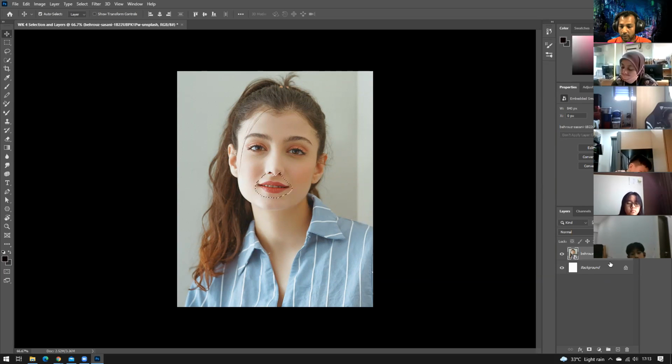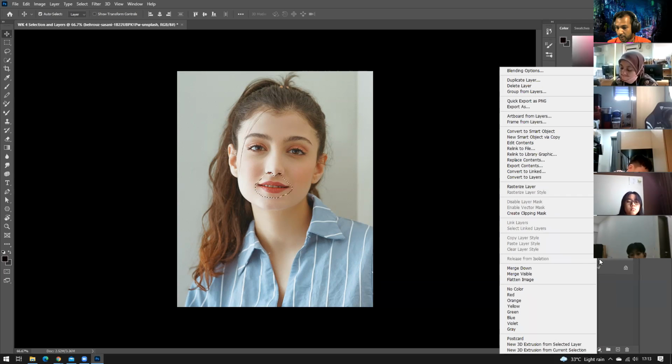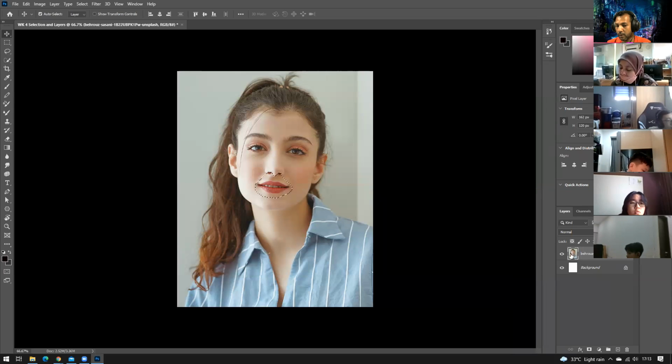So in order to do that, right click on this empty space on the layer, not on the words, and then click on rasterize layer. The moment you click on rasterize layer, this photo has been converted to a bitmap.